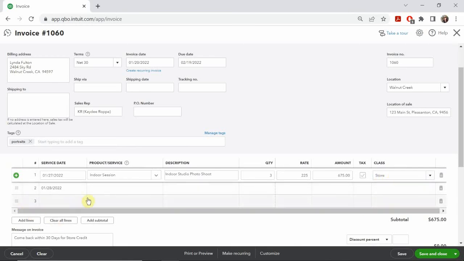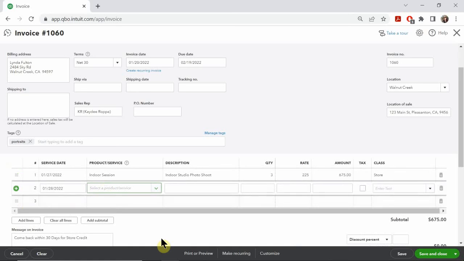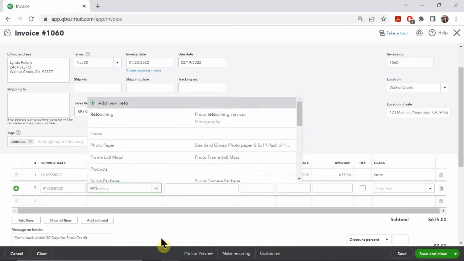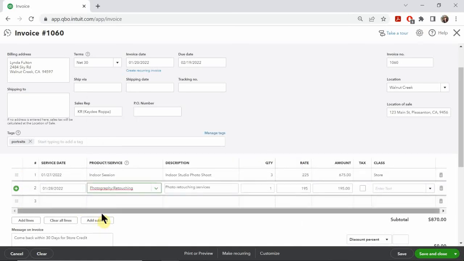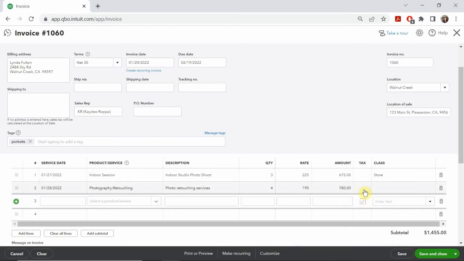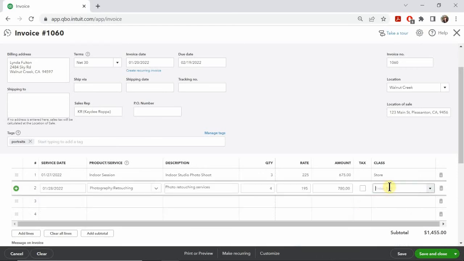Okay. And then the next one is going to be the retouching services. She wanted 4 of them at $195 a piece. Good. It's not taxable and it's for the store location.